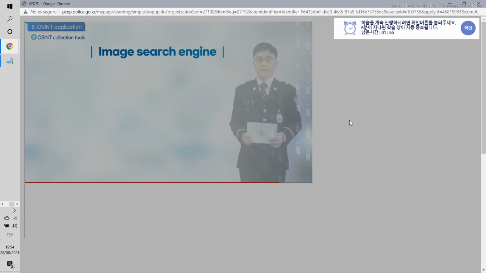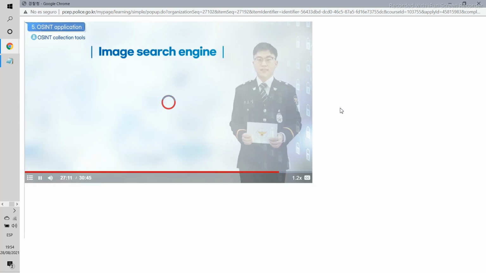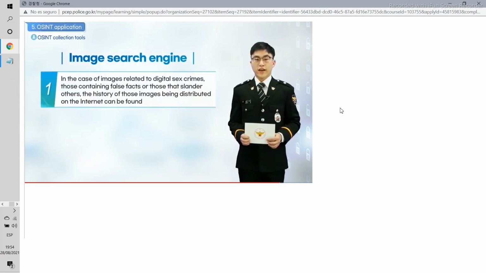In the case of images related to digital sex crimes, those containing false facts or those that slander others, we can find the history of those images being distributed on the internet.